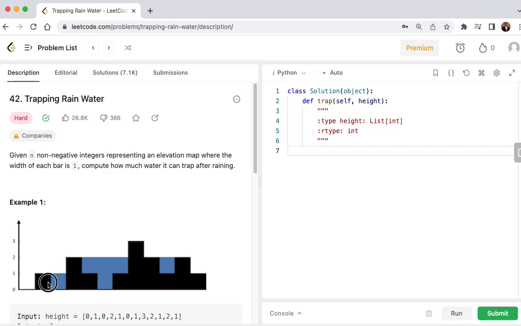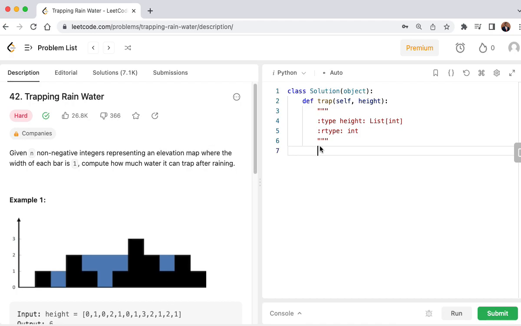So if you look at this image, for example, the position at index 2 is lesser than the boundaries on the left and the boundaries on the right. So you can consider these boundaries to be mountains, all right? Now that I've established that you need boundaries in order for you to trap water, let's look at the brute force approach of solving this problem.